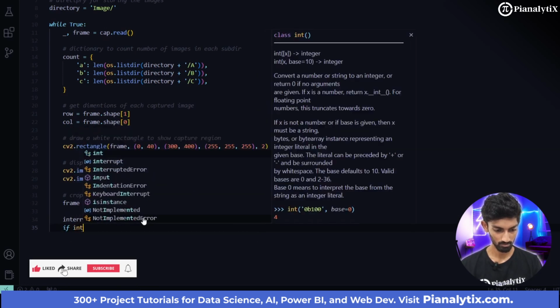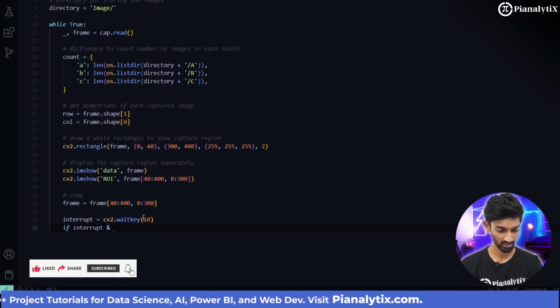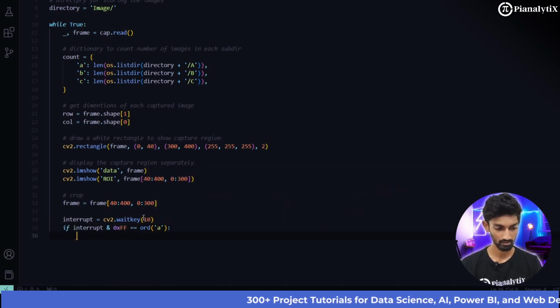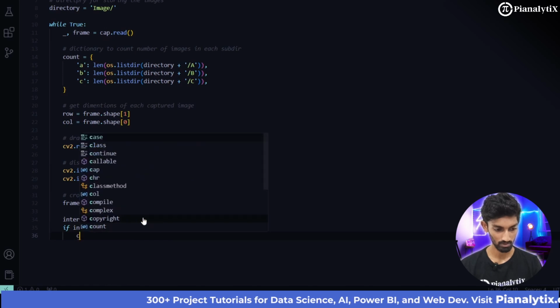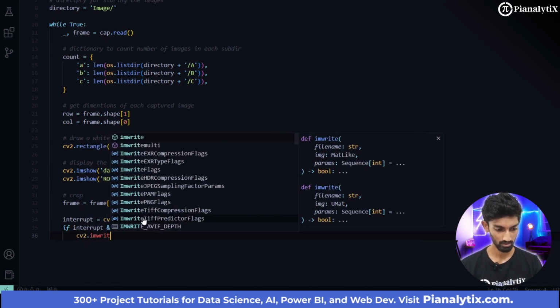Then if interrupt, and we'll be using hexadecimal, so 0xff equals that key press. So that key press would be ord of small a for A. Then we will be using cv2 dot imwrite.